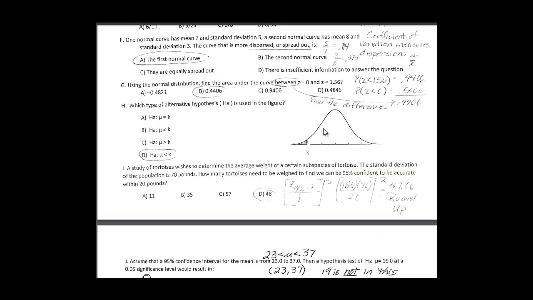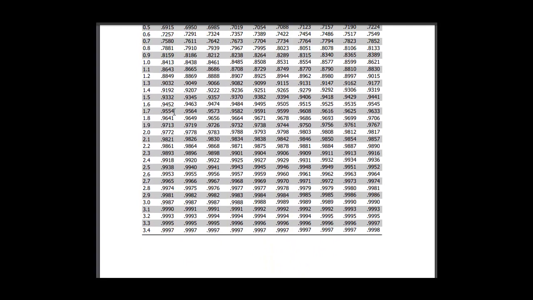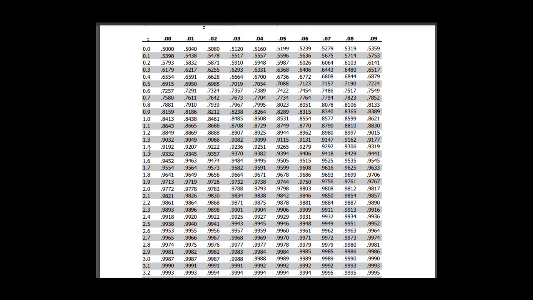Going back to my formula, or the review here, the two z-scores that I'm looking for, and I'm looking for the area between them, I found the probability less than 1.56 was 0.9406, and the probability less than 0 was 0.50, and I found that by going into our z distribution, and I'm on the positive side. Z of 0 would be this 0.5 here, and the 1.56, I'm sorry, I've gone too far, 1.56 would be all the way over to the 6th column, would be this 0.9406. So that's how I found it from the normal distribution.